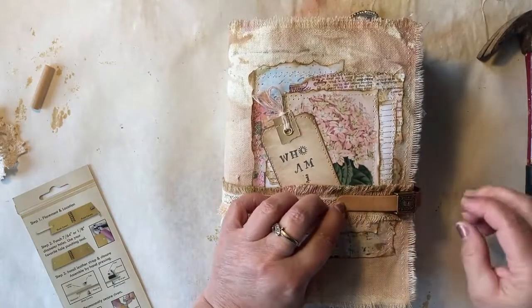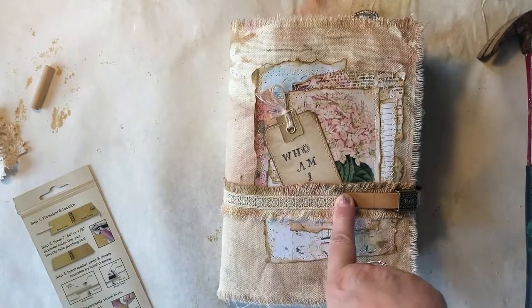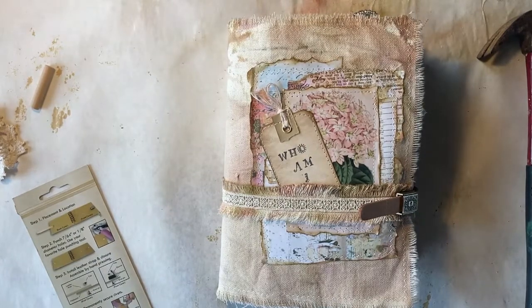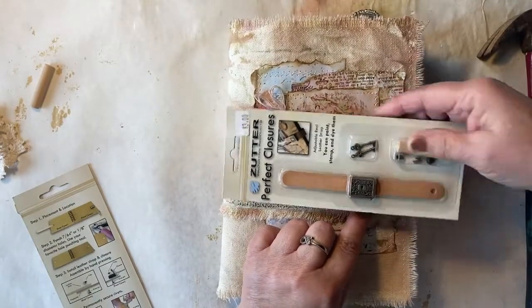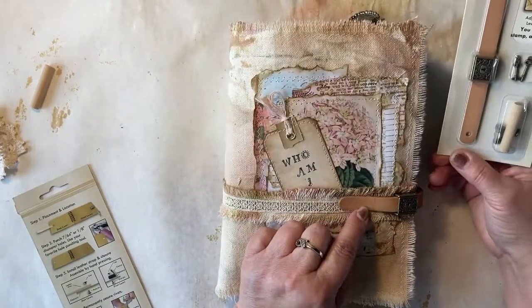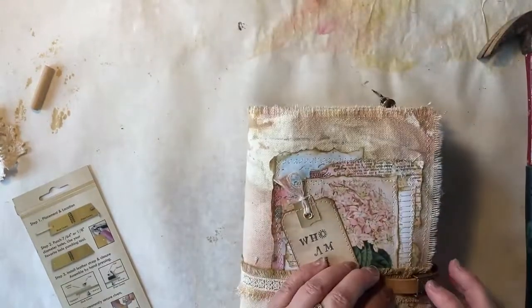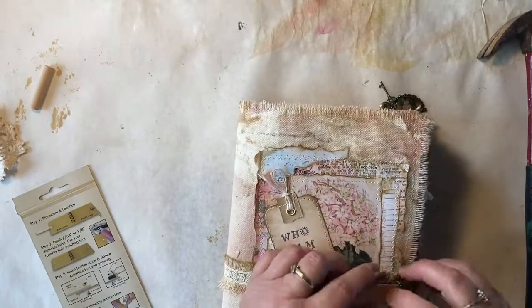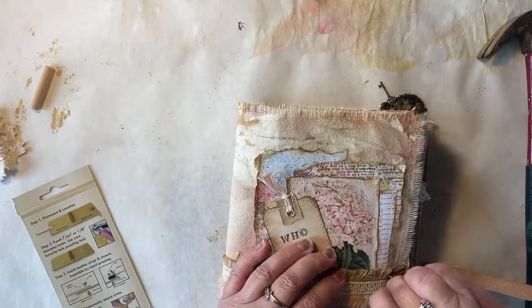I suppose if I didn't like it bending around the side like that, since I bought many of these closures, I could take another one and put it on the end here, but then I wouldn't have another one to use on another book. So I'm just going to go with the fact that it rolls over a little bit. I'm okay with that. I should have put it in here further. And if I tried to take it off now, would that even be possible?